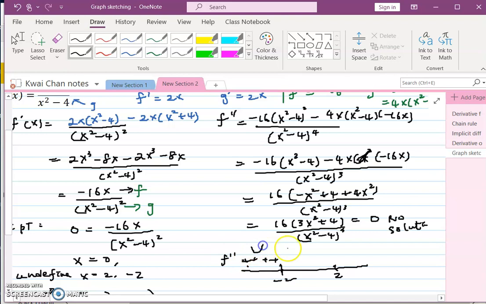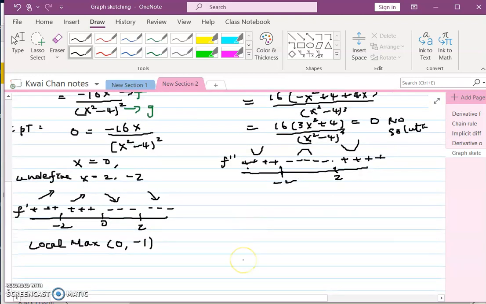So concave up. And if I have the number 0, you can see the -4 cubed is negative, and the numerator is positive. So concave up on the outer parts, concave down in the middle, so there are 2 places where concavity changes. Are they inflection points? Well, they're not in the domain, so no inflection point. Although there's a change of concavity, -2 and 2 are not in the domain, not in f of x. So no inflection point. We just know that it is concave up past -2 and 2 and concave down in between.